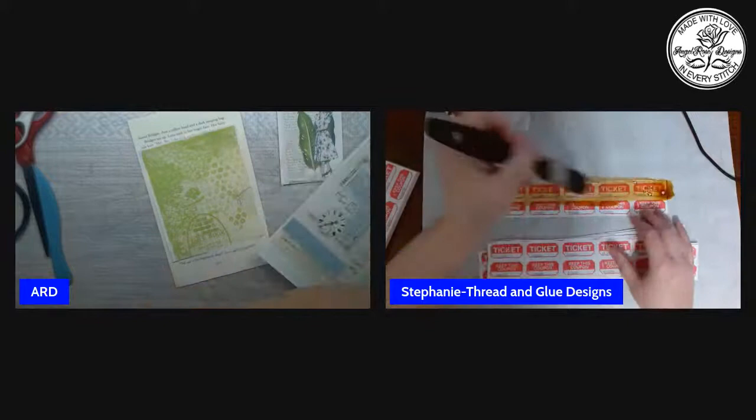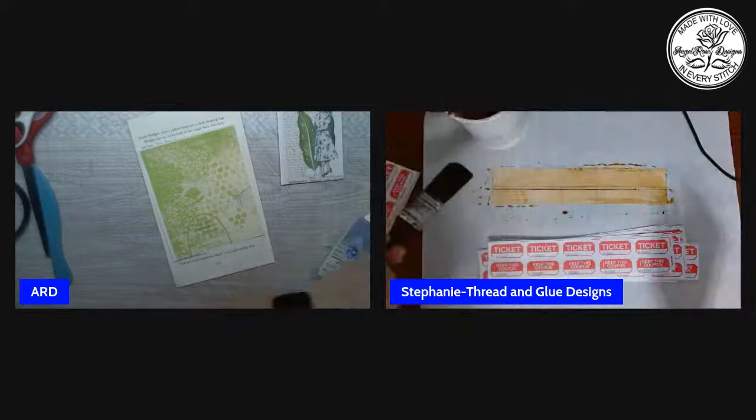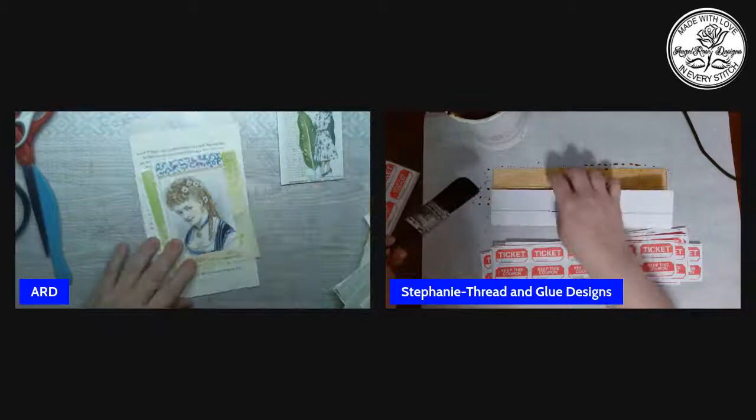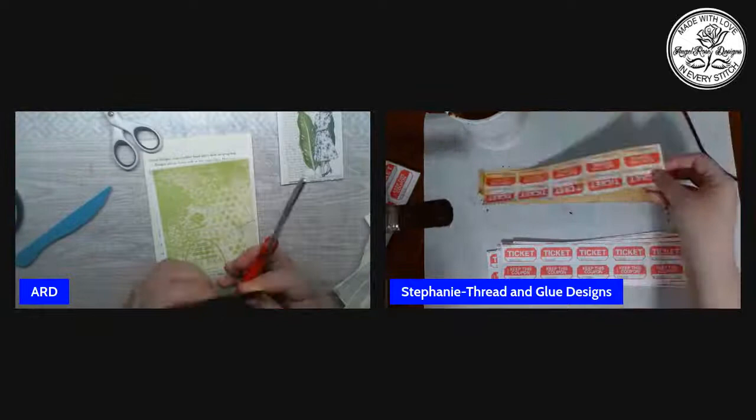Look at this luscious color. This is instant espresso. Oh, here's my girl. There we go. I found him. Well, good job. It's always nice to find a girl when she's lost. Oh, yeah. That's going to look pretty. Oh, I'm going to get some stuff stuck together.